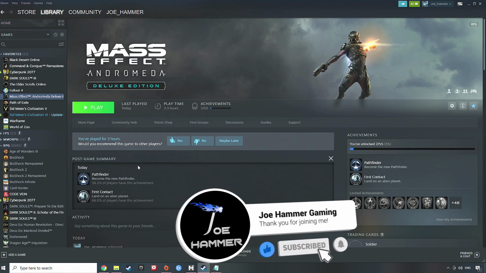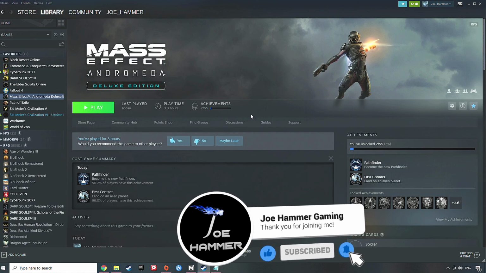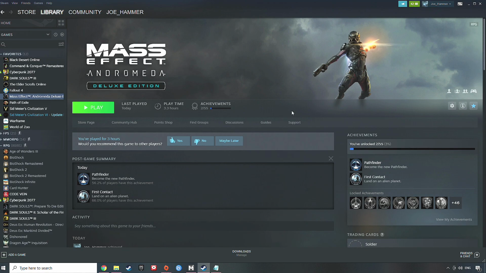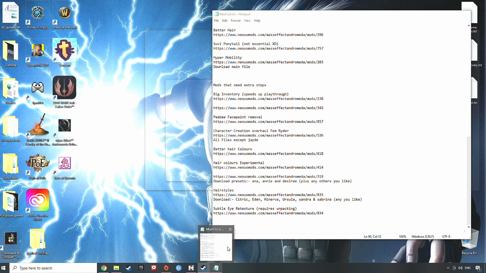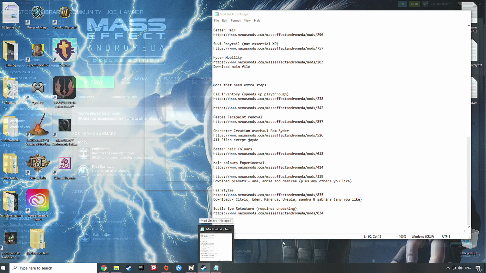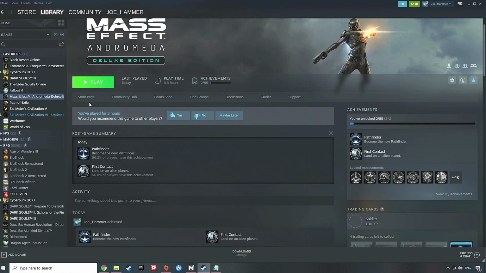Now this is going to be as simple as I can make it, and we're just going to go through how to install a mod manager and add mods to it. It's actually fairly simple. I'm going to give you guys a list of mods that I've used as well, which seem to just make the game overall play better. I played for about an hour or two, stability seemed fine, and yeah, let's get into it.